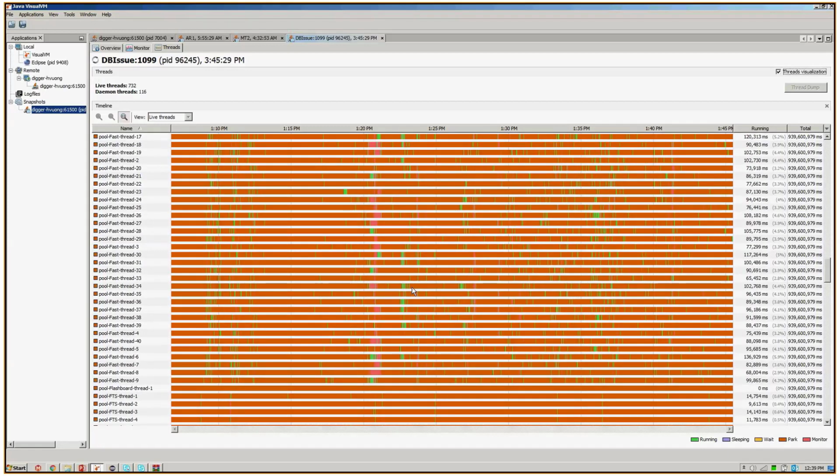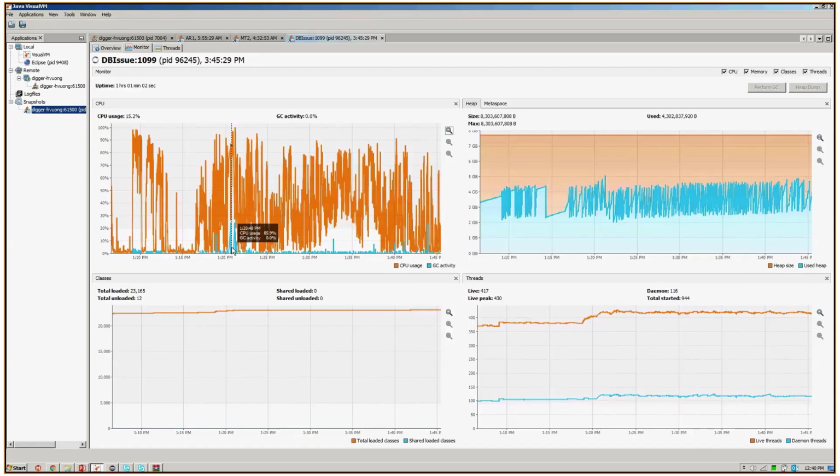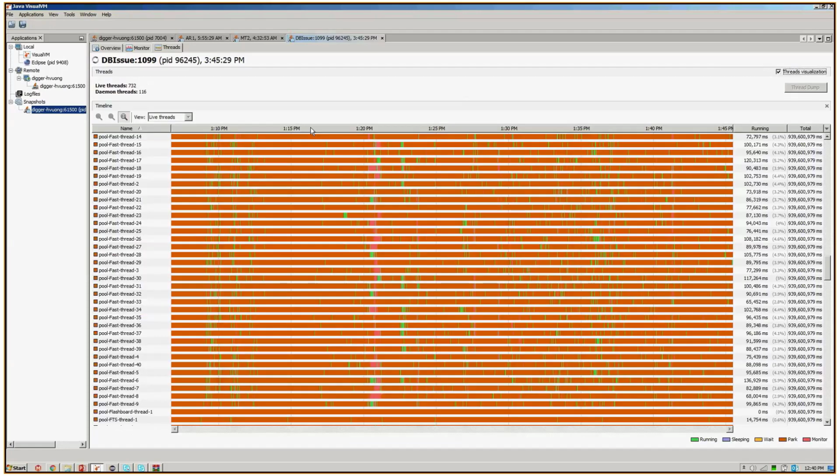So what can I say about this? Remember, the whole point was this: something happened, the number of threads jumped, and the AR server never caught up. Okay, that was the whole point. When I looked at this, I saw that at some point all the fast threads were blocked. When this happens, it is almost invariably due to an external entity. And what external entity do fast threads utilize? The answer is almost always the DB.